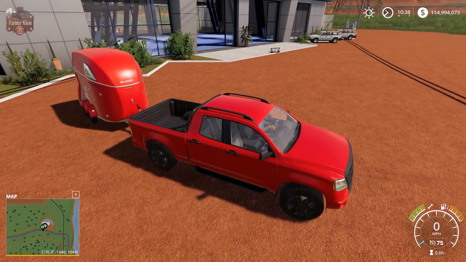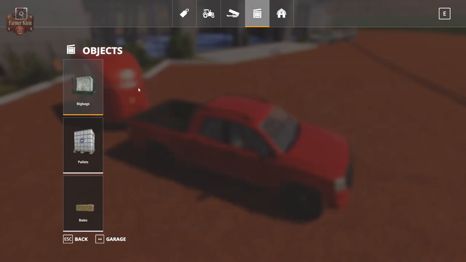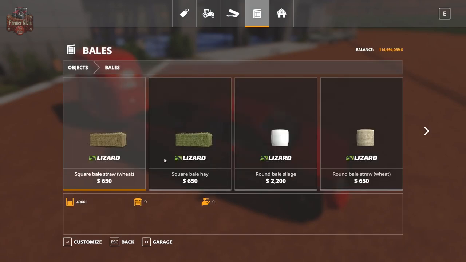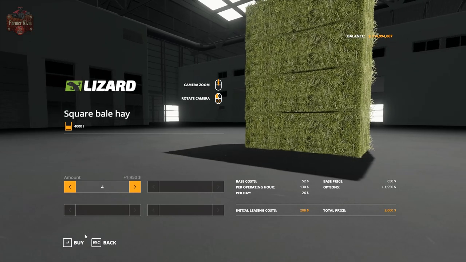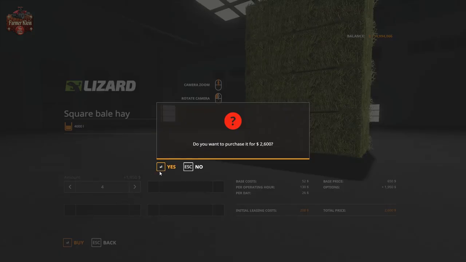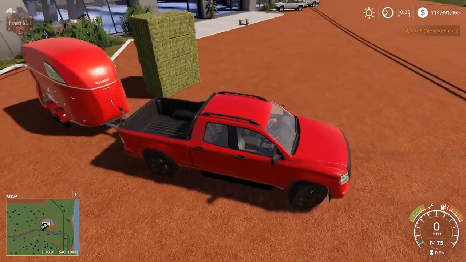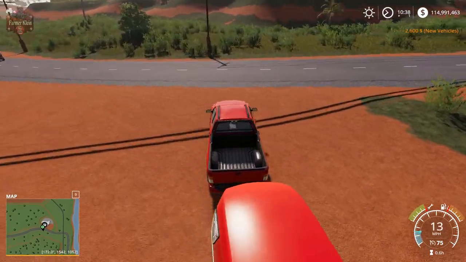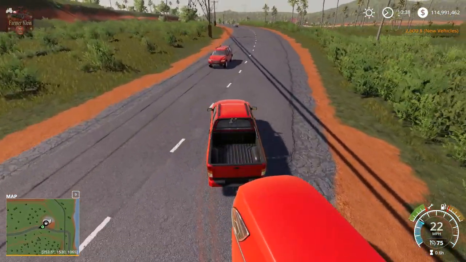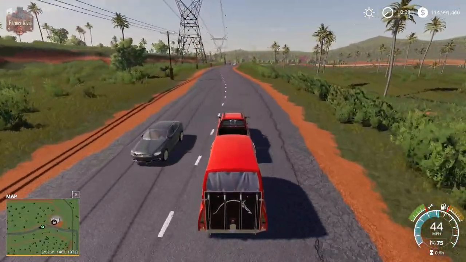While we're down here, let's look at something else here at the shop. Let's go ahead and buy some hay bales. Let's buy 4 hay bales. There they are, and we'll come back down here and pick those up in a little bit. I'm going to go ahead and run this up to the animal dealer, and we'll be right back once we get up there.